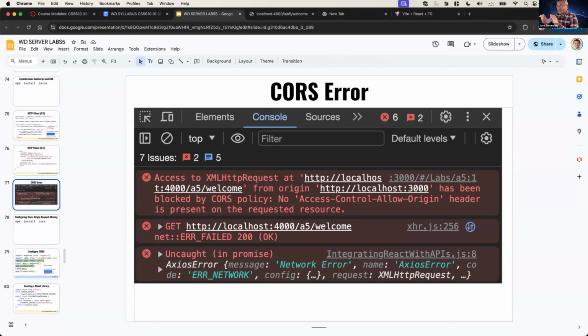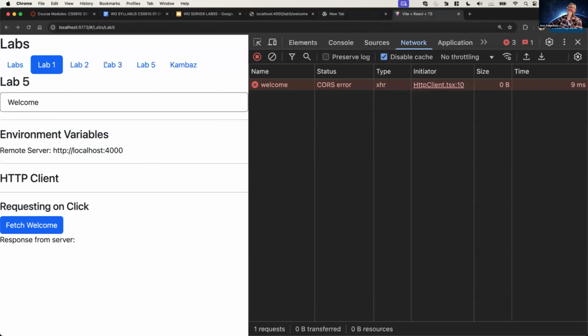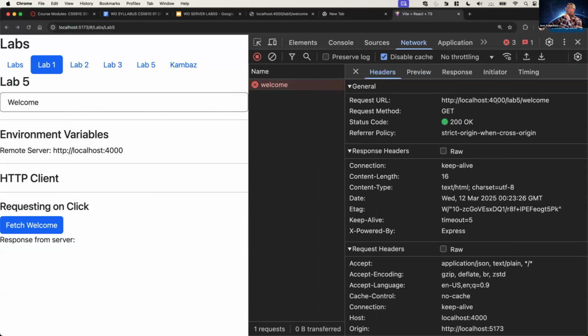What's happening here is that my React application is running on localhost port 5173, but the server is running on a different port, localhost 4000.